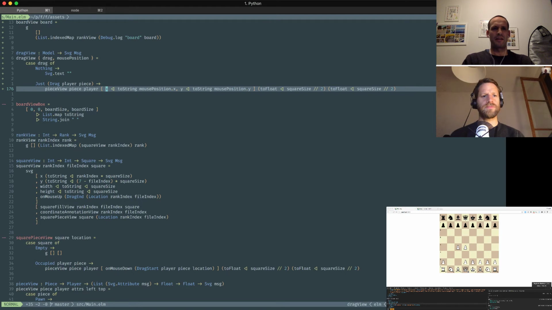So we should take what we've got here and just pass in mouse position .x and mouse position .y as the last 2 arguments there. Yeah, but toFloat, no? Yes, you're right. Yeah, toFloat.